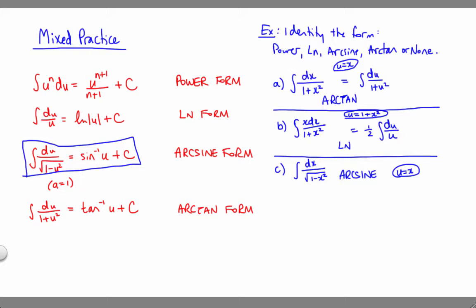It's best just to look at this and say, hey, this is exactly the arcsine formula. The only difference is that we're calling our variable x rather than calling it u. So I wouldn't recommend going through all the details of the substitution there. Okay, part D, let's see what happens if we take part C but we introduce a factor of x into the numerator.